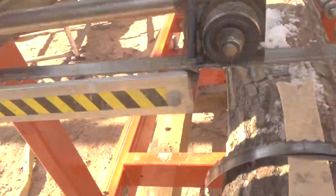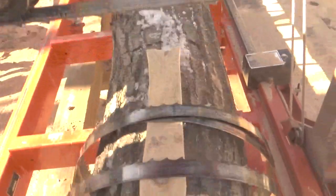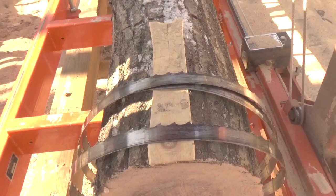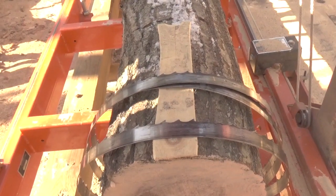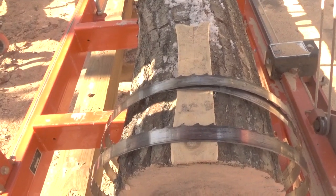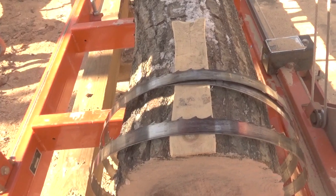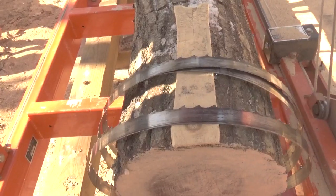And when it hits the metal, that's when you hear all the noise, when the blade is hitting these guides. It's not because it's hitting the nail. Now, don't get me wrong, you do hear some noise when you hit the nail, and I've noticed that some of you guys can pick it up on the camera. I can't pick it up yet. I'm not knowing what to listen for exactly. So as soon as I figure that part out, I'll take care of that, and then I'll let you know.